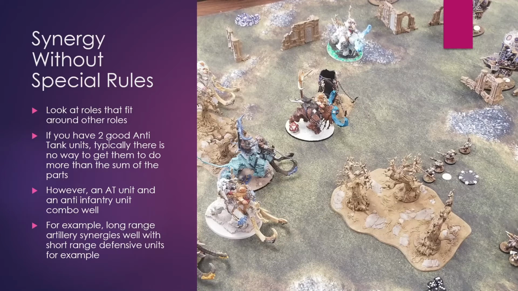Same argument for the anti-infantry unit. If you have an anti-infantry unit and your opponent throws some tanks at it, well, having an anti-tank unit to back up that anti-infantry unit is going to keep the anti-infantry alive. We've created synergy.